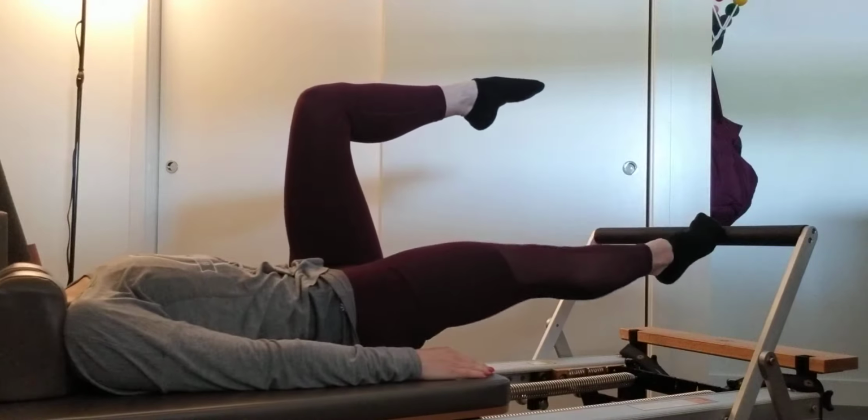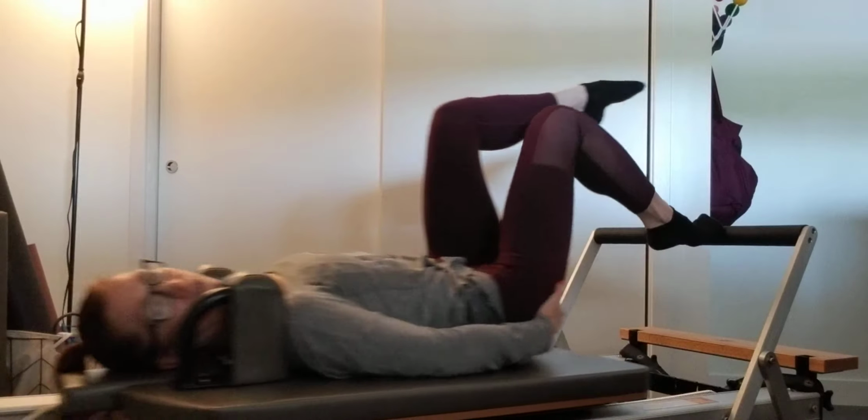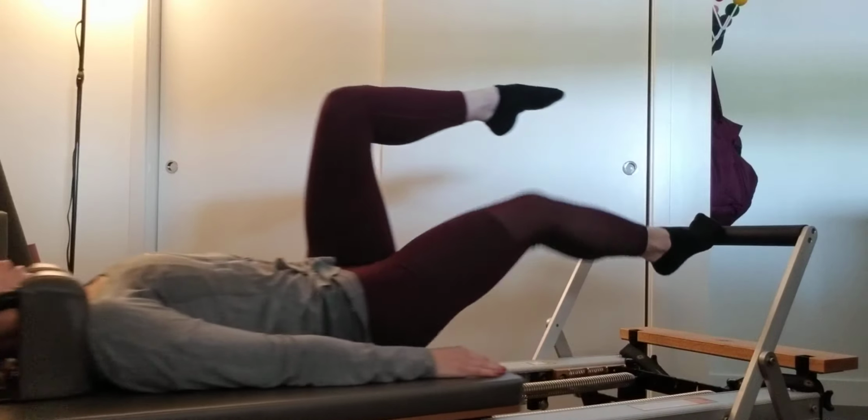So on your toes, this is just called single leg. Heel stays lifted, so working the back of the leg. 3 more here.